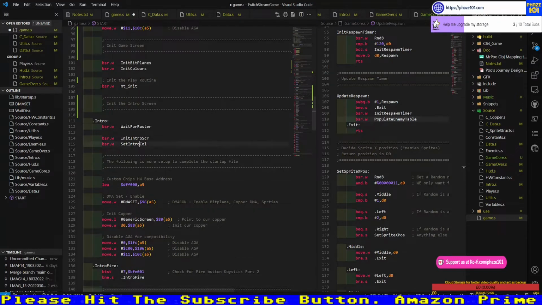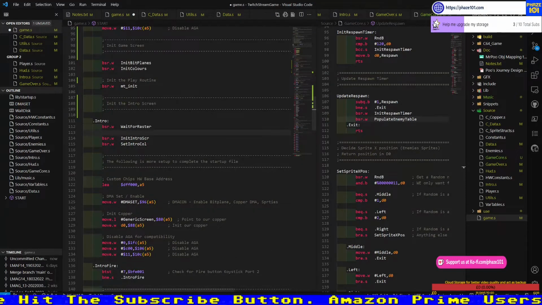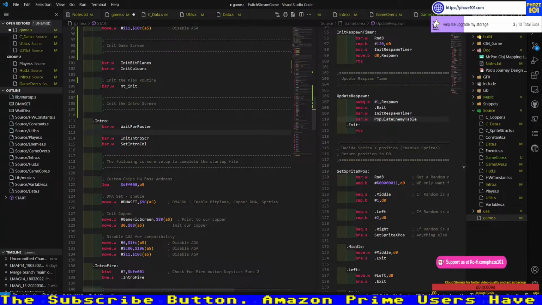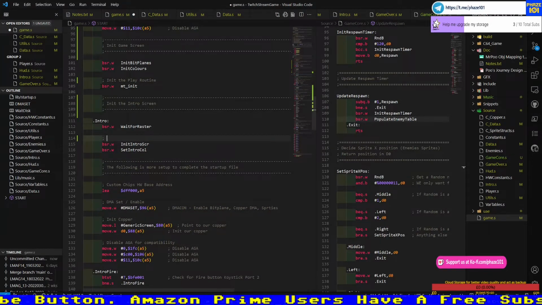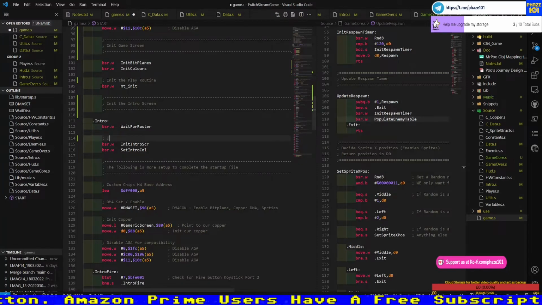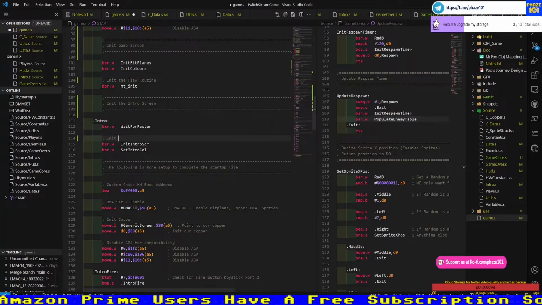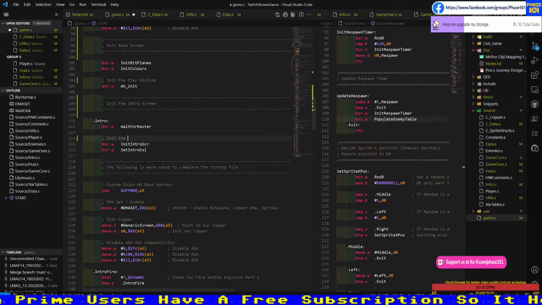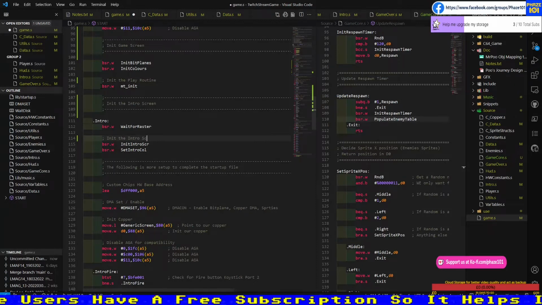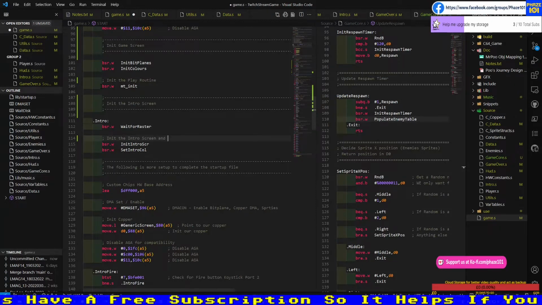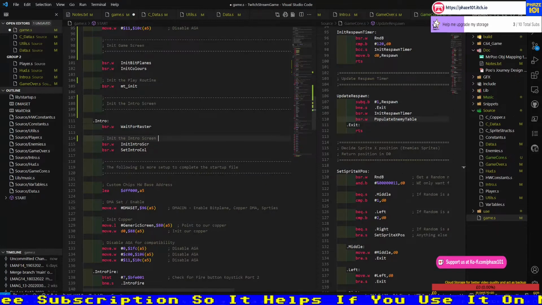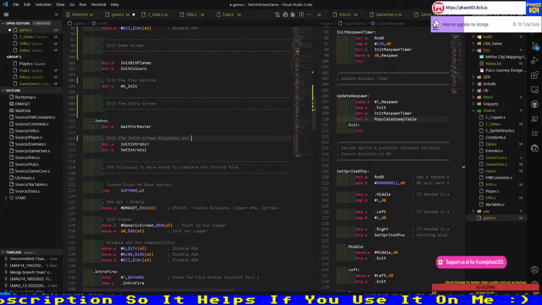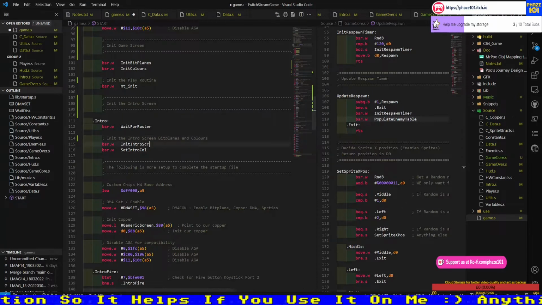I just comment it a bit, just for the sake of what we did in it. The intro screen and colors. Intro screen bitplanes and colors.